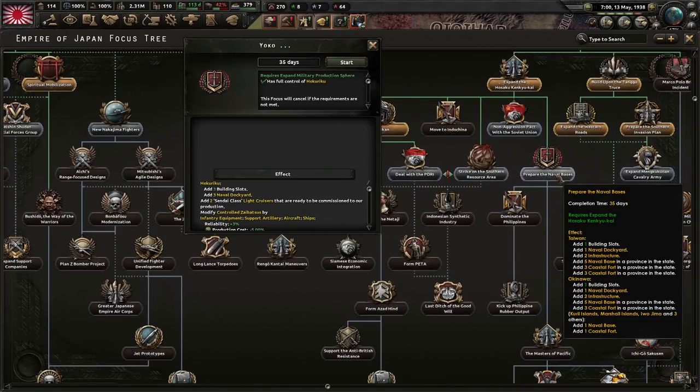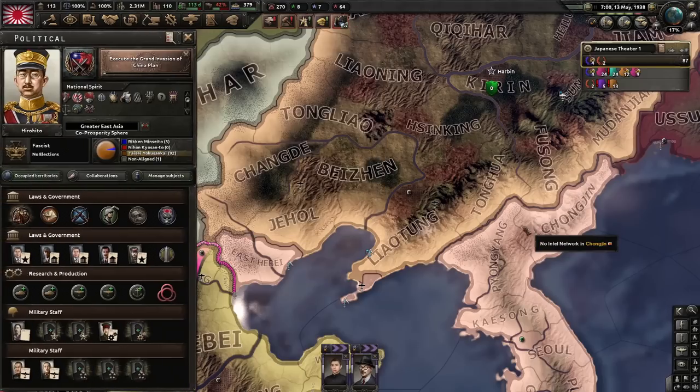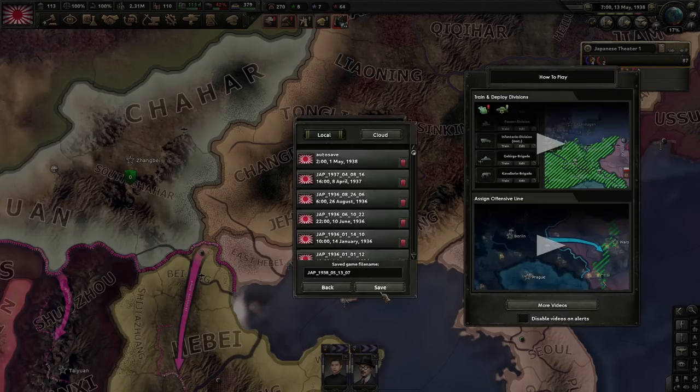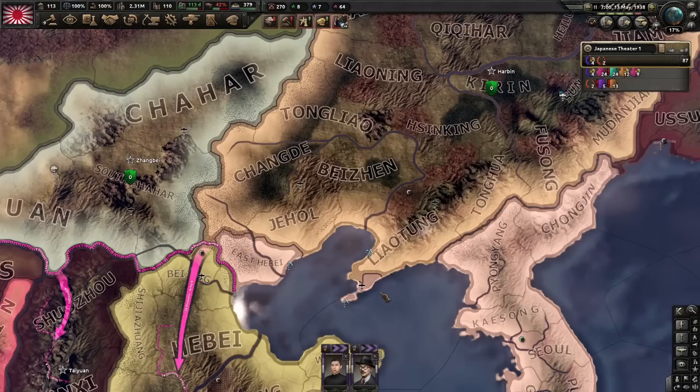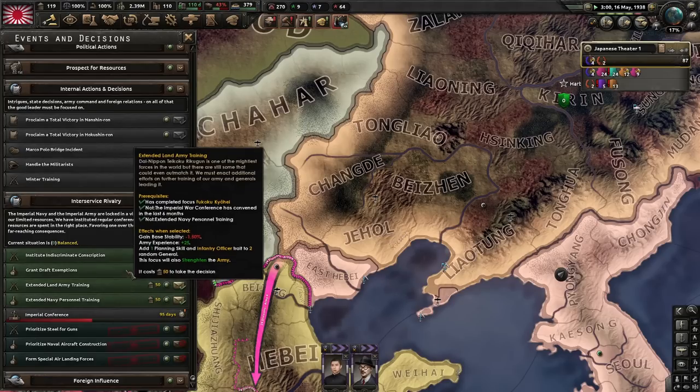Deal with them. Prepare naval bases. Yeah, that'd be good to do as well. Get a naval dockyard too. Oh, execute the grand plan. My bad. Yeah, we have to do that one next. Save just in case. And we'll send spies to China too. Balanced. I like being balanced. But we need more manpower.